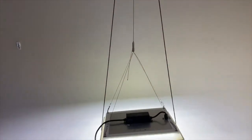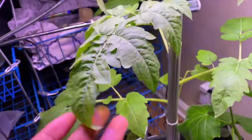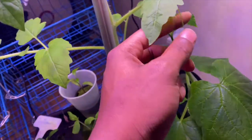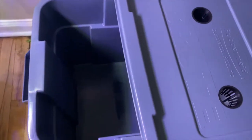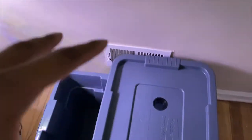Welcome back to City Boy Farming. In this video we're transplanting my cherry tomato plant and my cucumber plant to my self-made hydroponic system. First we're gonna have to get the light hooked up — I'm gonna attach it to the ceiling and hang it down. But first we got to put the light together, so it's gonna be in this area.